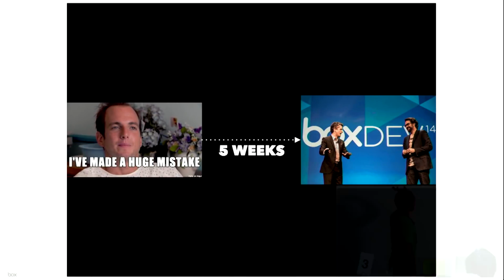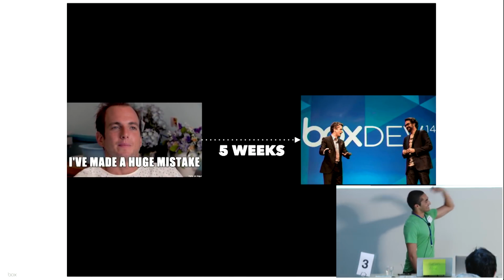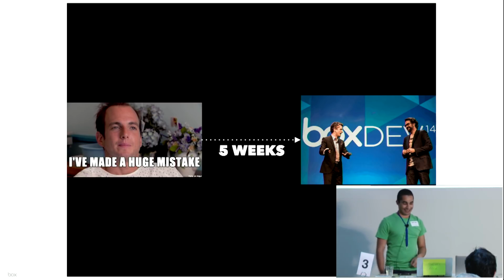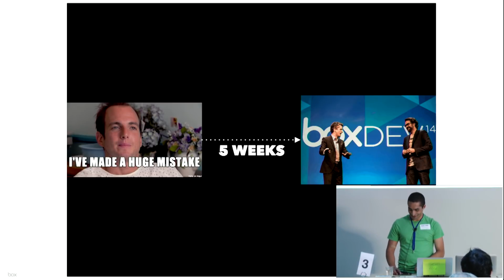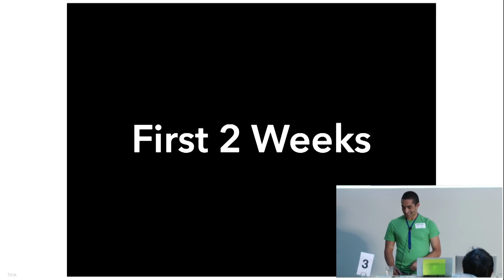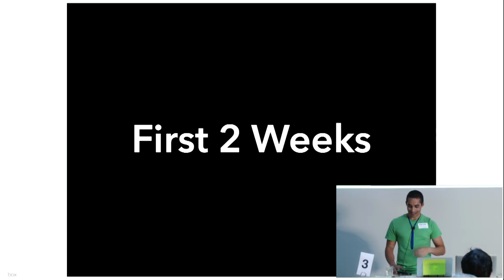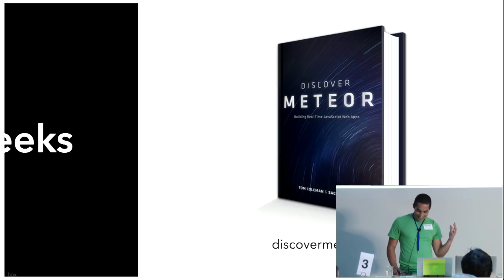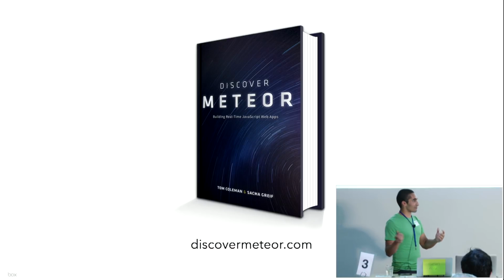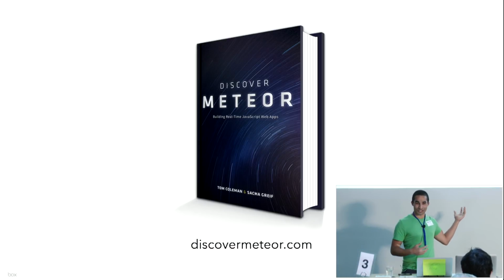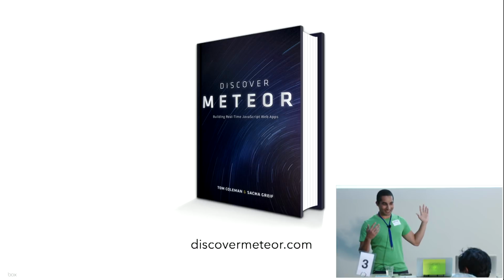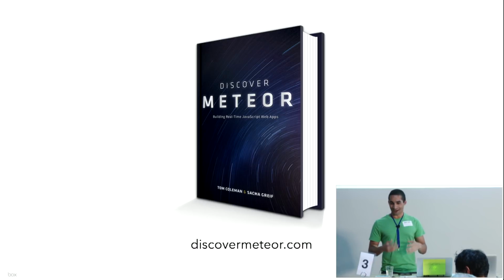So to go from this kind of really bad situation to this epic conference we're having, I had all of 5 weeks to go from 0 to something, which was a bit of a daunting task. The first 2 weeks, I literally was terrified. I didn't know what was actually going to happen. But fortunately, I stumbled upon something that just fell from heaven, which is this book. Discover Meteor literally saved me very, very greatly.